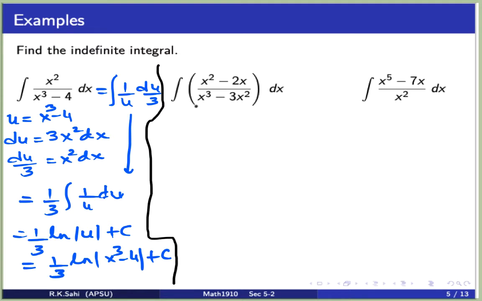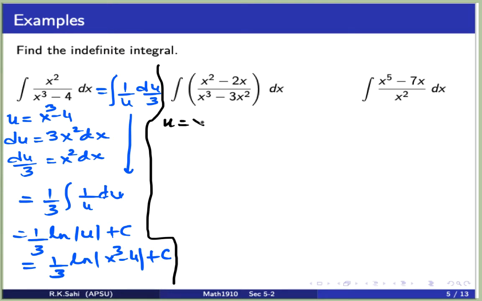Let's look at the next problem. You have an x squared minus 2x, and in the denominator, x cubed minus 3x squared. So the first thing should always be, oh, can I do u substitution? Oh yeah, because the differential of a cube is a square and a differential of a square is an x. So we have both of the terms in the numerator, which are differentials of the denominator. So let's see if it works.